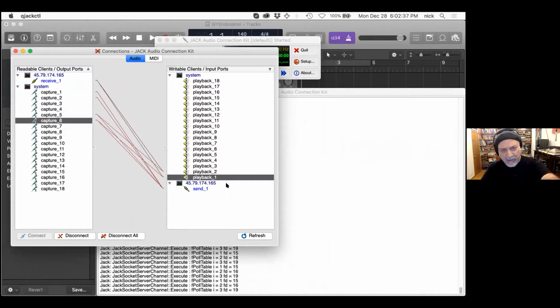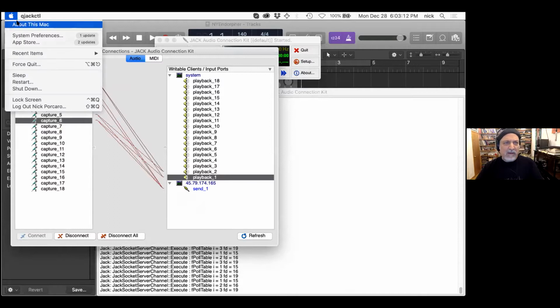They're going to Playback 1 and Playback 2. 5 and 6 are sending to JackTrip and then receiving back into the system playback. 5 and 6 just happen to be the capture ports that are associated with Logic. It'd be super nice if it said Logic there, but it doesn't. And that's, I guess, just the way Black Hole works. Maybe if anybody knows if there's a way to label this stuff, that would be good.